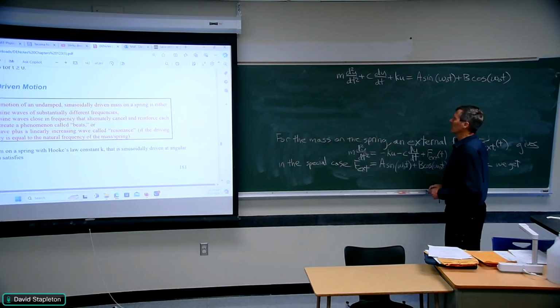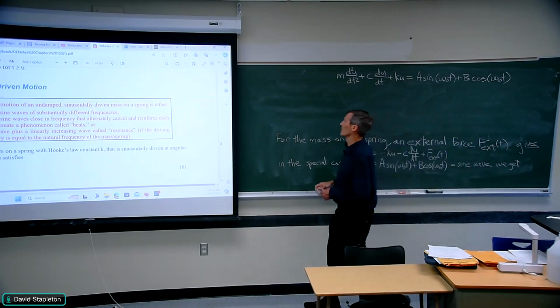There's a real interesting case where you push it with omega naught at exactly the frequency omega equals square root k over m for the mass on the spring. You can build up bigger and bigger oscillations in the spring, right, by pushing it at the same frequency it naturally wants to move at. And similarly, also in the other case, I should have written that down for the LC circuit.